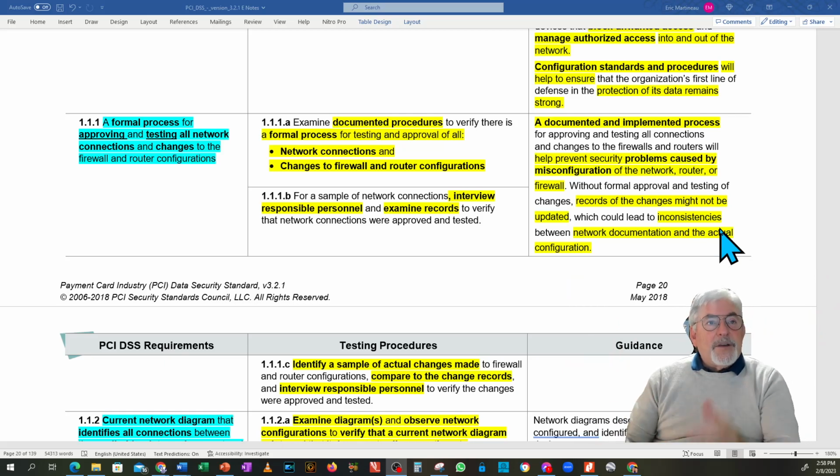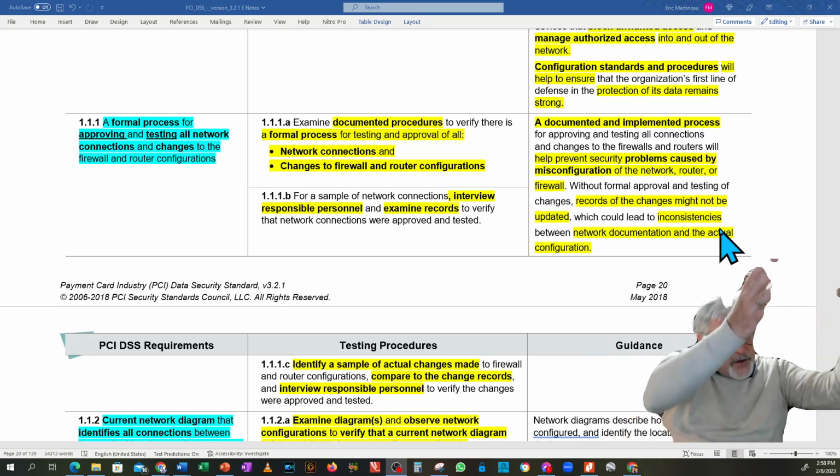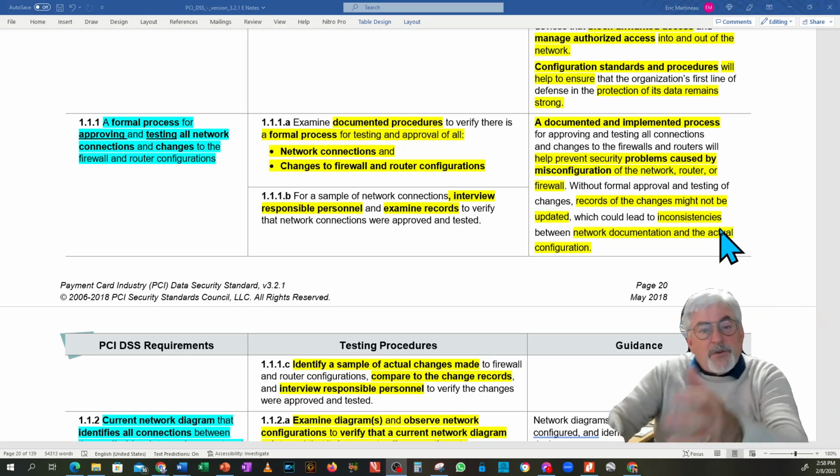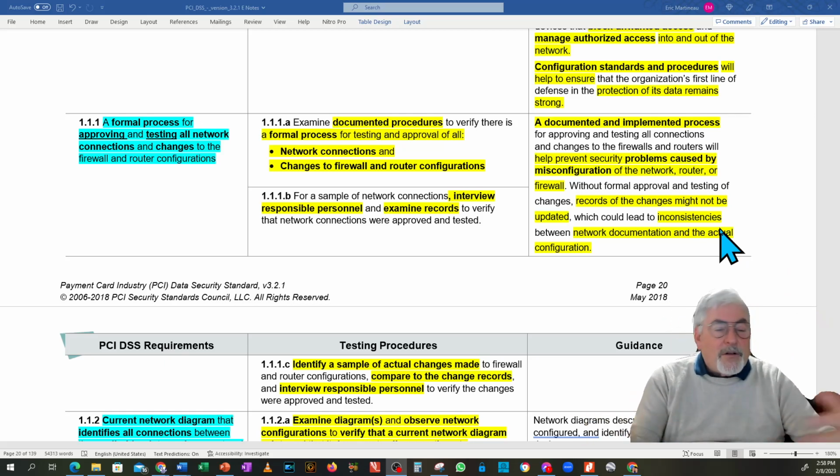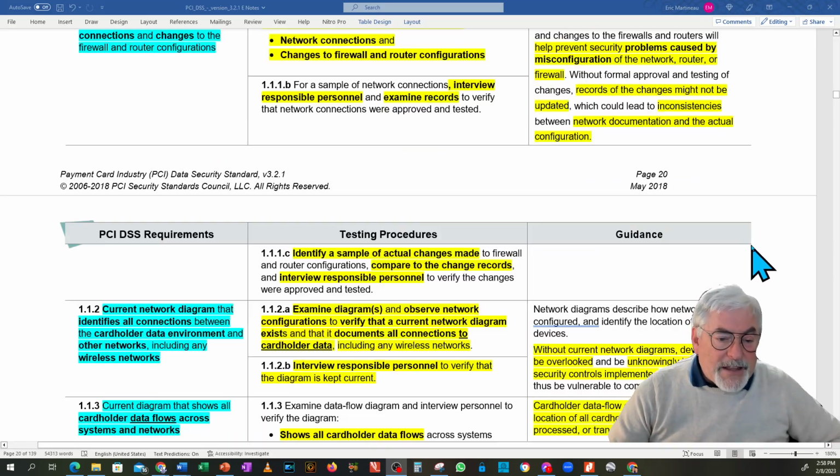And so if something needs to be updated, then you put it in the documentation first, and then you go and you upload it to all of the different pieces of your network. In this case, the firewalls is what they're talking about, but you'll see that this spills over into servers and things of that nature. So it's the same precautions that we're going to take, but that's the first one.